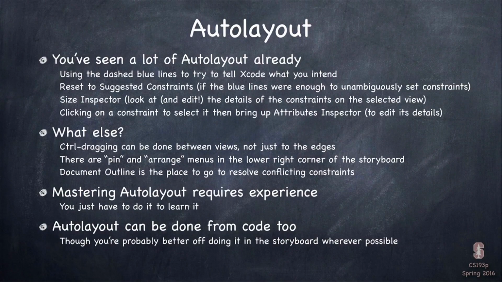It is possible to do auto layout constraints from code. There is a class called NSLayoutConstraint, and it does all the things you can do in the storyboard and possibly even a little bit more. Actually, definitely a little bit more. I'm not going to teach that in this course. If you want to learn about it, you might think about trying to do something in your final project, maybe. It requires a certain understanding of mathematics and really understanding relationships between things to set things up and make things work. It's a heck of a lot easier just to do it all in the storyboard.